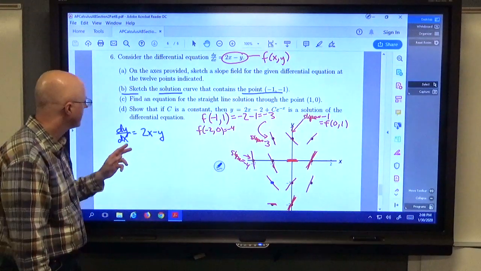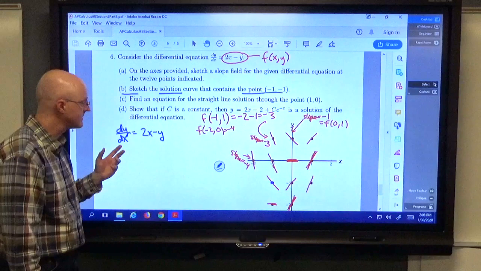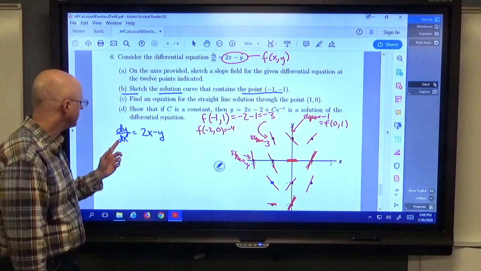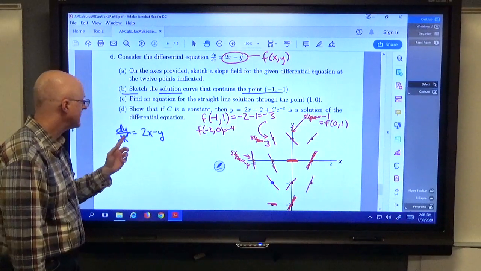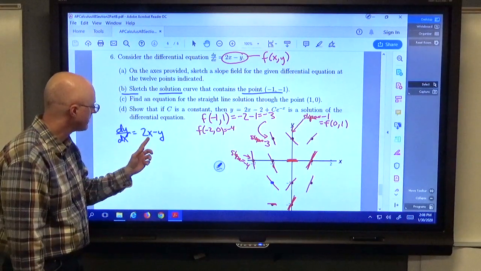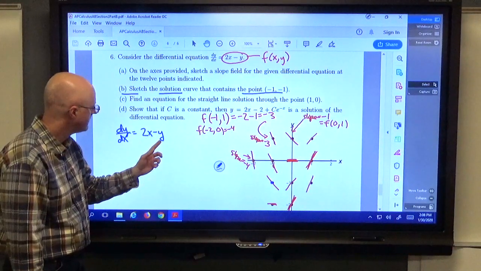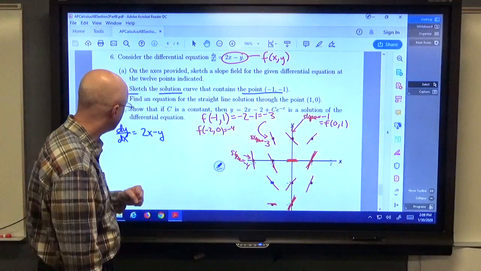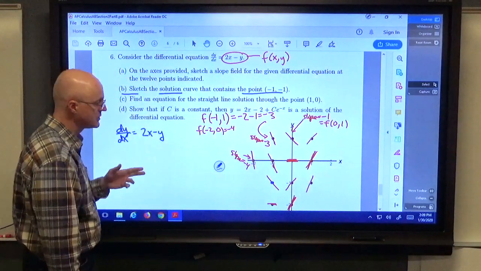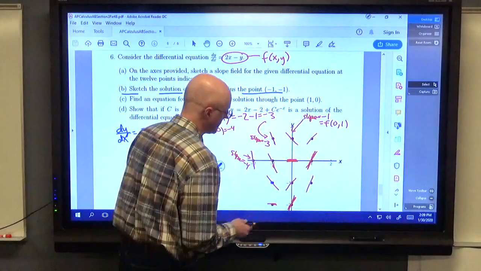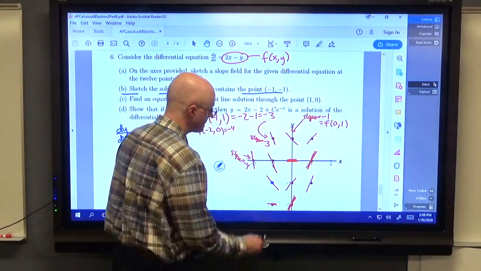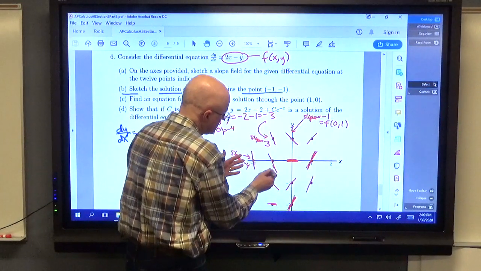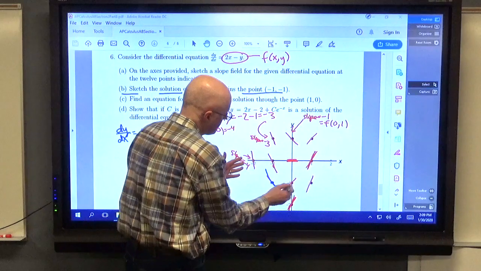Say that again. I'm looking for a function that solves this. There's infinitely many, actually. Whose derivative at any point, whose slope at any point to the tangent line equals 2 times the first coordinate of the point you're looking at minus the second coordinate of that same point. For this point, the slope field has a slope of negative 1 there. A solution curve passing through that point has to have a slope of negative 1 at that point. This red line has to be a tangent line there. If you sort of imagine it following the other lines and their slopes, it's got to be concave up there.